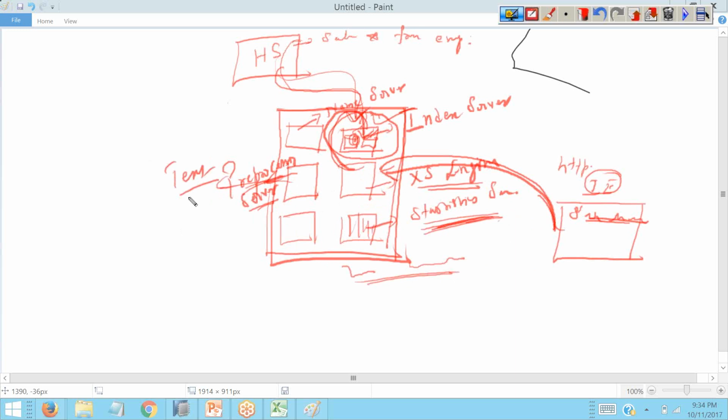When you look at the data which we try to store or use in daily life, we'll have two types of data. One is structured data, and another is unstructured data.